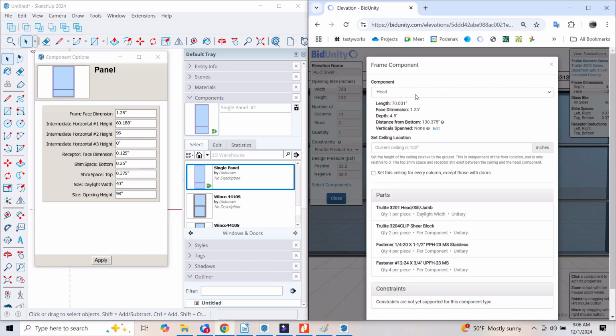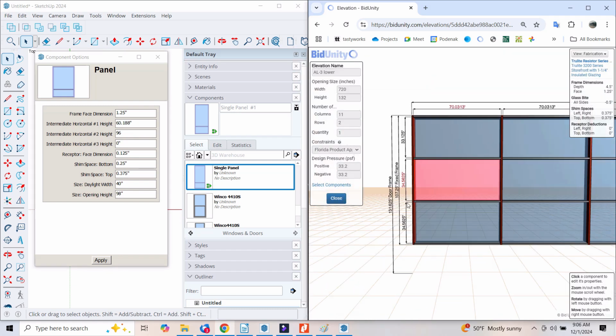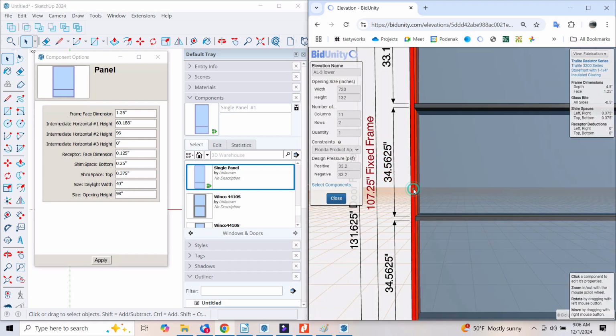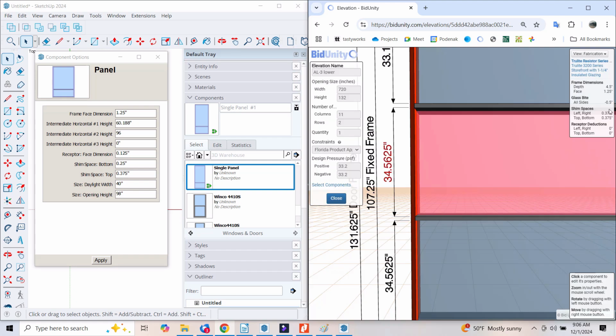And then we have a head at 132. And we're going to have to cheat this a little bit because we have a curve. So the length of this is 107 1/4. I have a 1/4 inch bottom shim space and 3/8 top shim space. And the shim spaces I have here are 3/8 top and bottom. So I'm going to update my shim spaces.